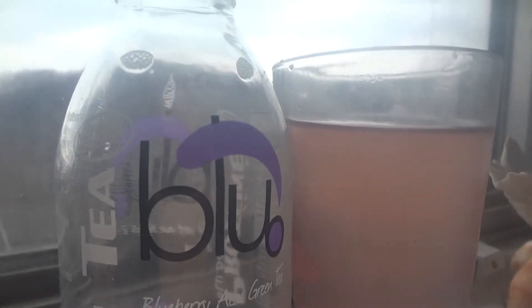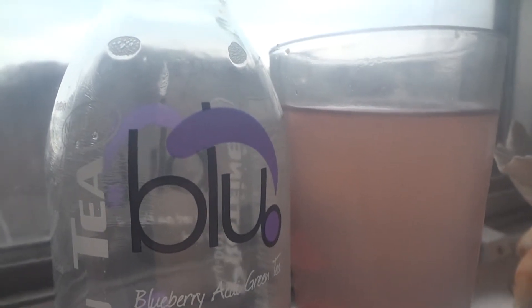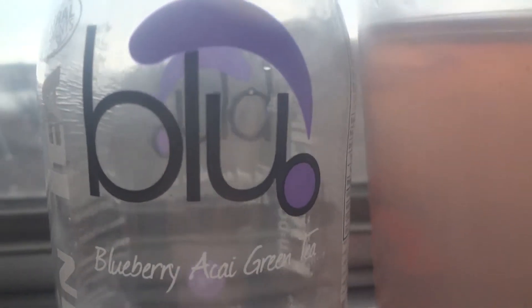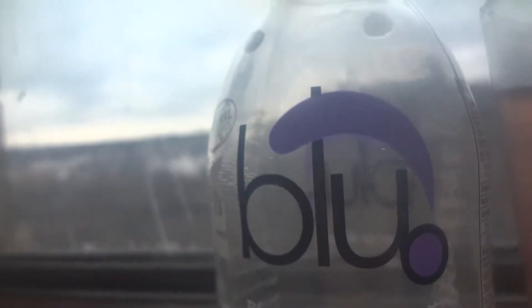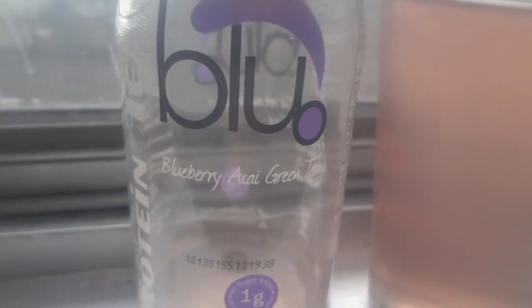Because I've had the Honey Lemon one a long time ago. Then there was like a Pomegranate Cranberry one I think it was, a long time ago. Then when I came across another flavor it was Orange Pineapple, but that was like a long time after having the first two. And now I got my hands on another one here — Blueberry Acai Green Tea. There's other ones too, but this is a different one I found.